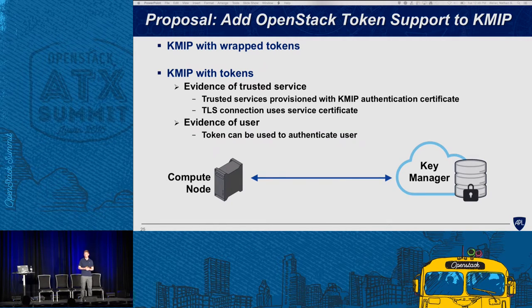But in the meantime, one thing we could do is we can still get evidence of both. So what happens with KMIP is the first thing you have to do is create a TLS tunnel between your client and server. So we'll have our compute node send their certificate across, and that's what they'll use to authenticate to your key manager. The default operation, if you don't pass in additional credentials, is that's what's used as your user. But in our case, what we can do is pass in the Keystone token, if we can get token support, and now we can fairly quickly have evidence of both the service as well as the user making that request. So I thought that would be kind of cool to implement. That's one thing I'd like to do with PyKMIP as well.